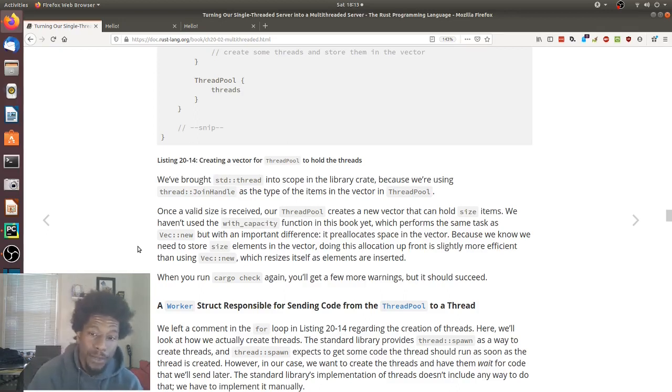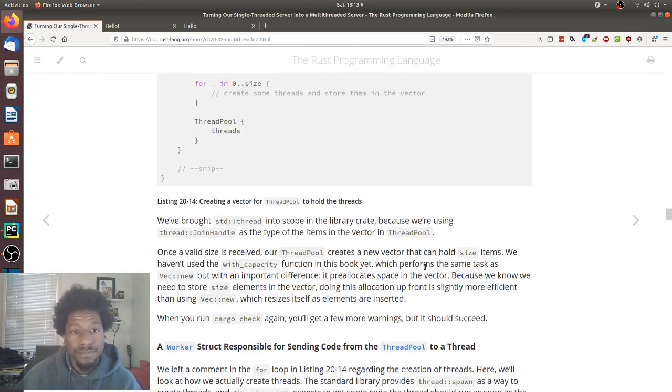It pre-allocates space to the vector. Because we know we need to store size elements in the vector, doing this allocation up front is slightly more efficient than using Vec::new, which resizes itself as elements are inserted. When you run cargo check again, you'll get a few more warnings, but it should succeed.